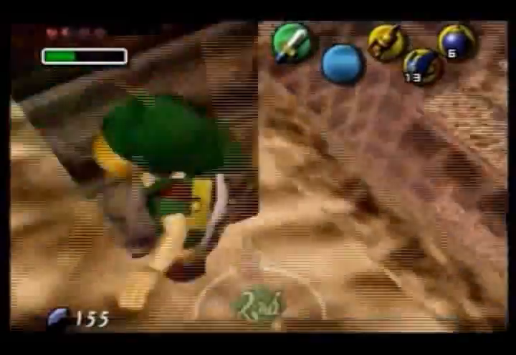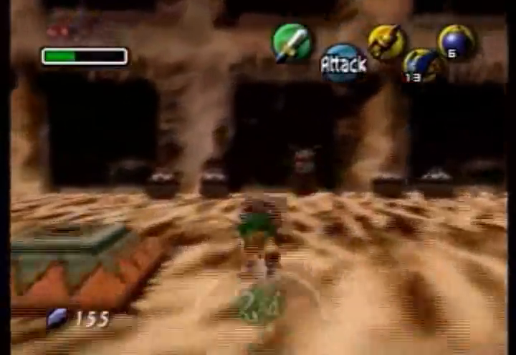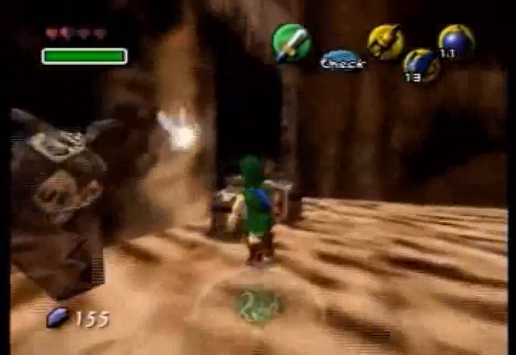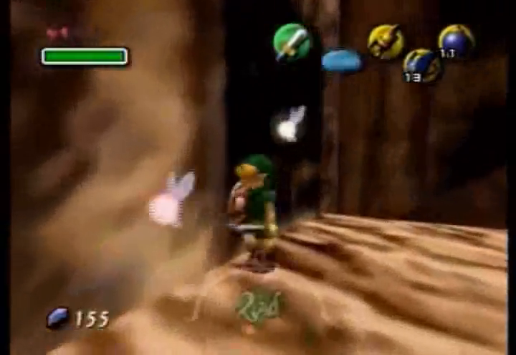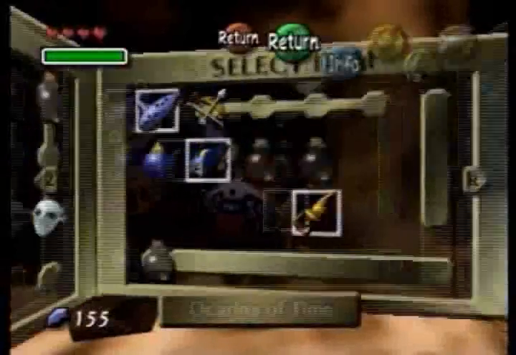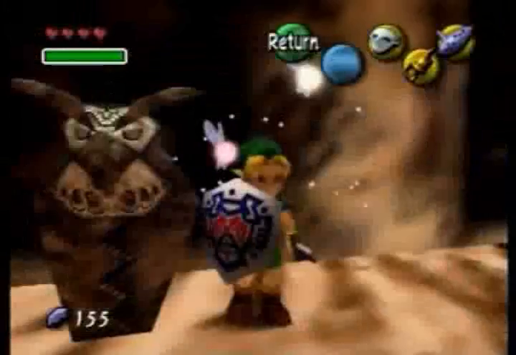So this skips the Light Arrow of Emptiness, it also skips Song of Storms, Gibdo Mask, and the Mirror Shield. Right here, I almost do Song of Soaring away from here before hitting the owl.